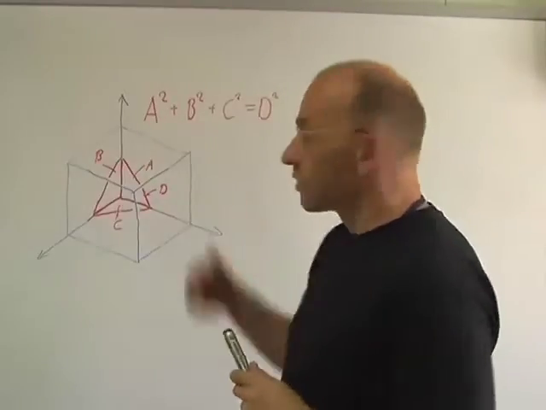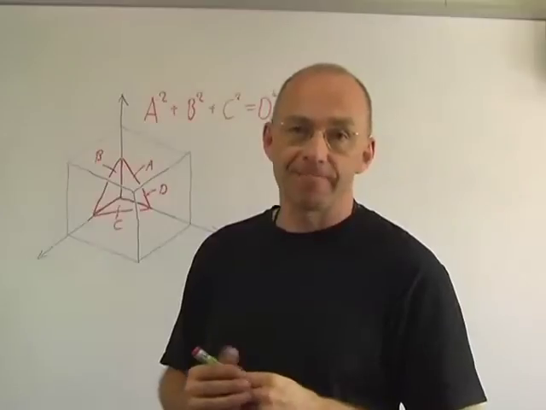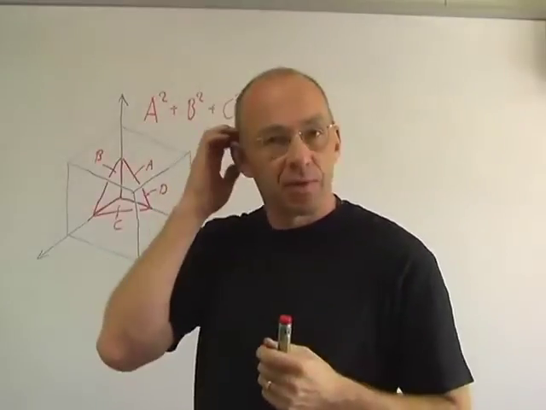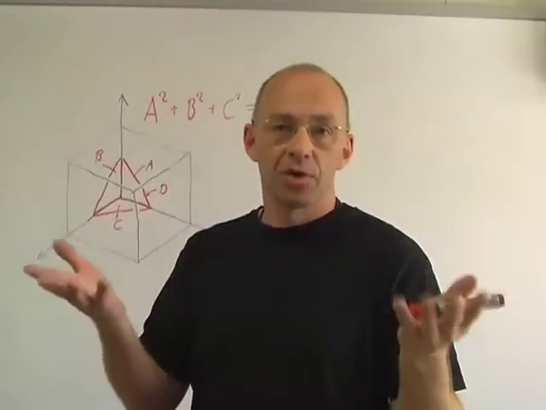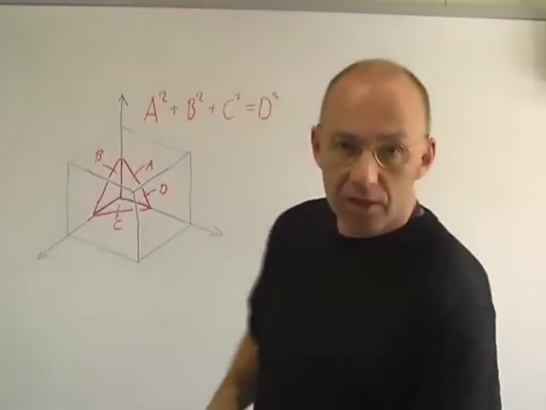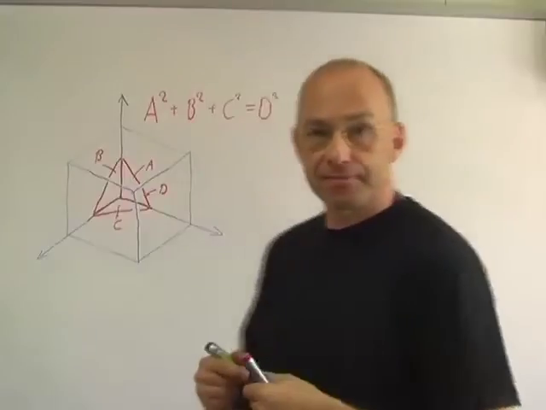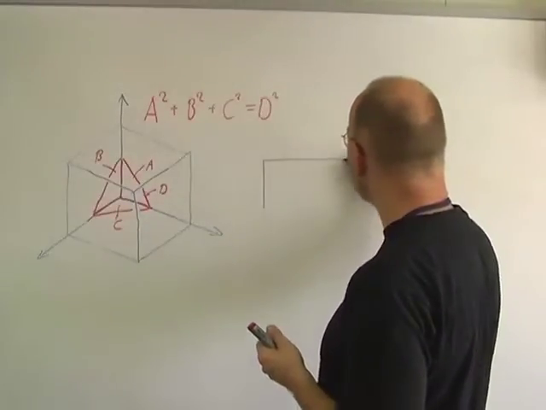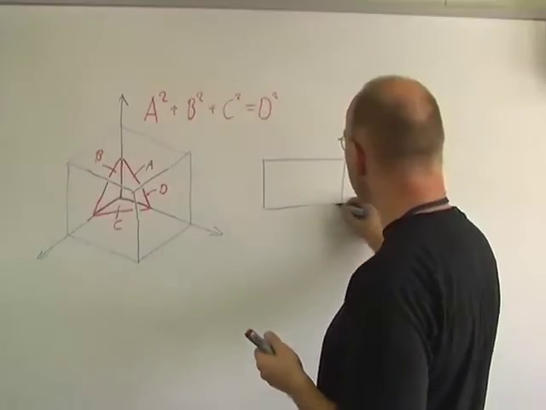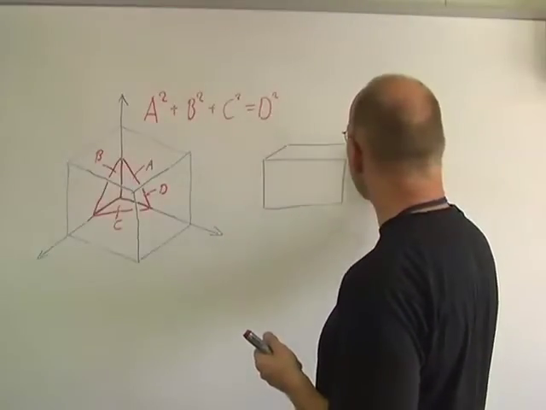Okay, so what's the 2-dimensional counterpart of this? Well, I can't really tell you, but what I can do is show you a similar setup and show you what I would do there. A similar setup goes like this. We'll start with a rectangular prism this time. So it's basically just a brick. So here's the brick.